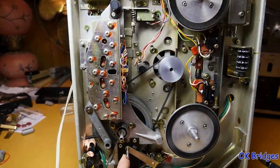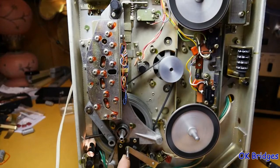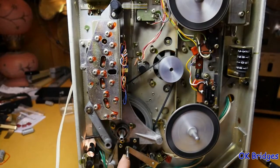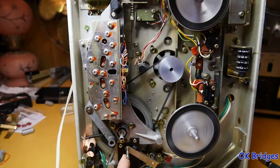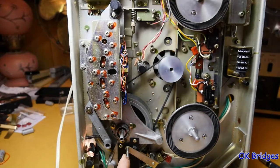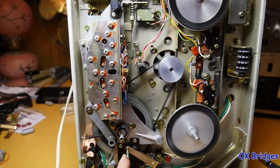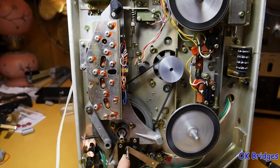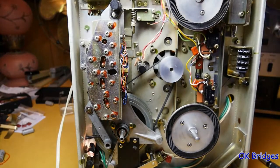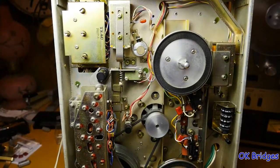And I'm gonna go in reverse play now. And as you can see, it's moving clockwise. So reverse play is happening. Hit stop. Go in the forward play, hit stop, go in the reverse play, that's good, go in the forward play, you can see it was reversing, go in the reverse play, you can see it reversing. Alright, so that's pretty good. Let me set this thing right side up now, I'll go on a little tour of things that you should check out if you've got one of these decks.